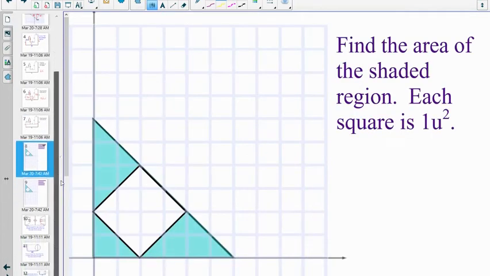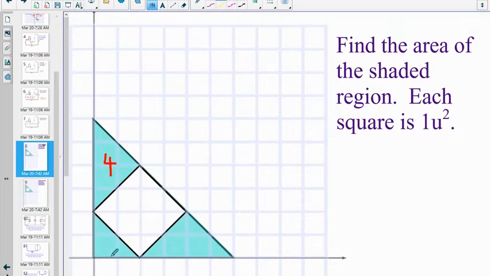The next example I want to take a look at is find the area of the shaded region, similar to what we did with a couple of circle problems. I'm going to do this one in 2 different ways. One way is to actually just find these 3 areas because they're all triangles. We've got formulas for the area of a triangle. I'm going to say this one has a base of 4 and a height of 2. So I can say 4 times 2, 8 divided by 2, which is 4.